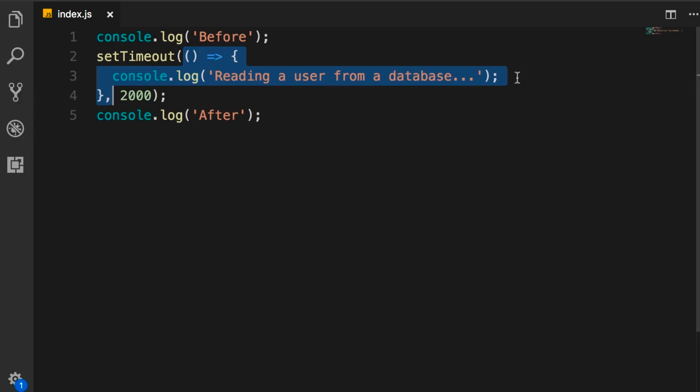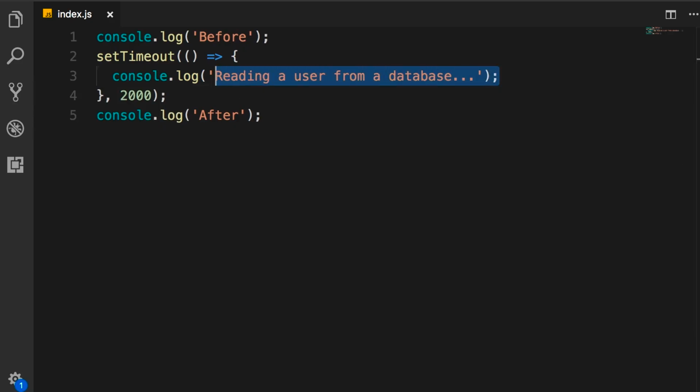Now, one thing I need to clarify here is that asynchronous does not mean concurrent or multi-threaded. In this program, we have a single thread. So our single thread first executes the first line, then schedules a function to be called in 2 seconds. Next, it will display this message in the console, and after that, it will be free. So in 2 seconds from now, it will execute this function and display this message on the console.